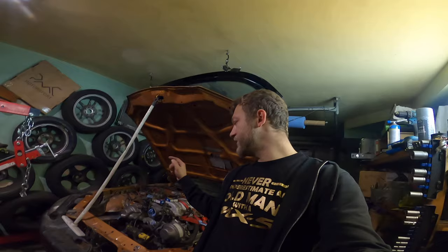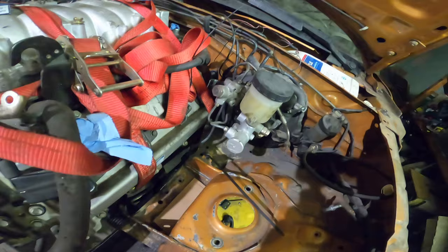Unfortunately, it's pretty far from doing burnouts for distance, but they will come, I believe it. That's it for the, I don't know, fourth. Next time I will take out the subframe and the gearbox mount and weld it up properly. Maybe send it to powder coating. I need to do service on the engine and I need to weld all these holes I created. It's taking shape. The engine is in the car, really.